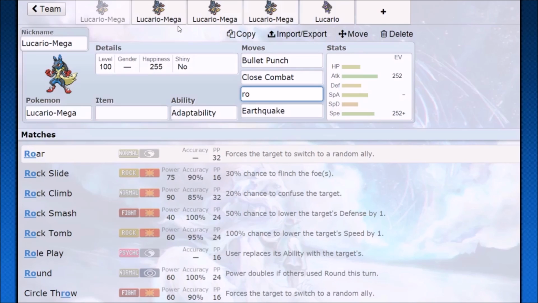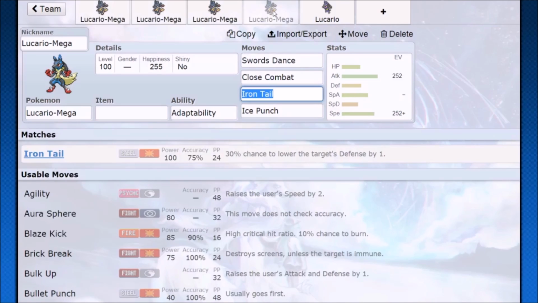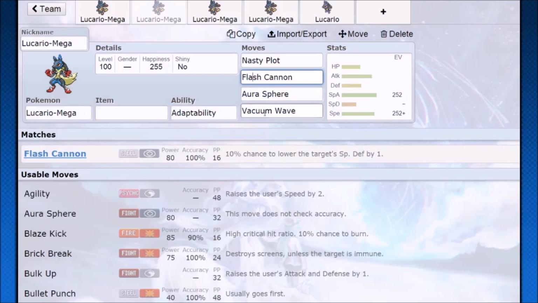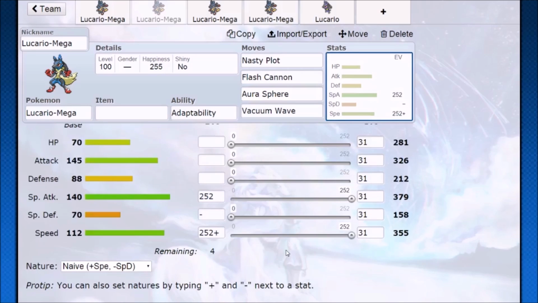There are other threatening ways of running Lucario, and that's setup. It gets Nasty Plot, it gets Agility, and it gets Swords Dance, and this is where Lucario gets scary, that it makes it a very hard Pokemon to predict. But at the same time, that's not everything. So with Flash Cannon and Aura Sphere and all these, we're using lower base power moves, but they do have some very high reliability. Flash Cannon, 100% accuracy. Aura Sphere doesn't miss. It doesn't even check accuracy. That's how cool it is. But we are going to be running a little bit less damage.